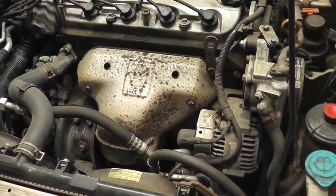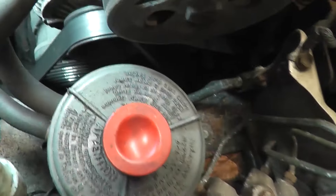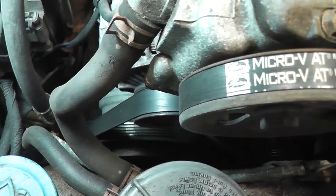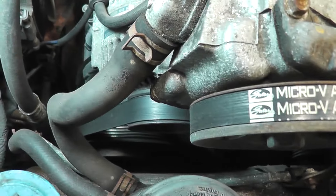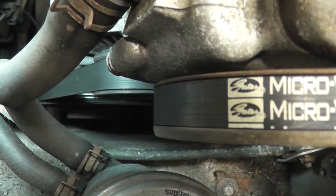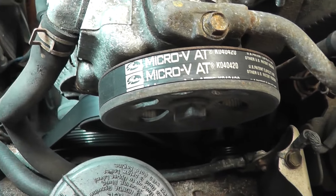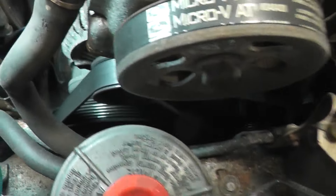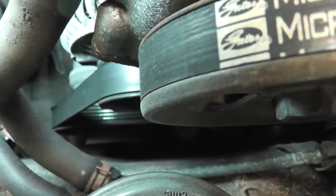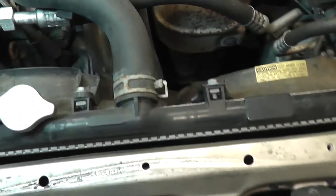I've already diagnosed this, so I'll explain what I did so I don't have to shout over the engine. First thing I did is I listened around the AC compressor itself, because if a bearing's bad in the accessory drive belt system — like the AC clutch pulley or an idler pulley — as you load a failing bearing it can make more noise, and the load in this case is the compressor clutch engaging. But it didn't sound like it was coming from that area; it sounded like it was coming from the front area of the engine.